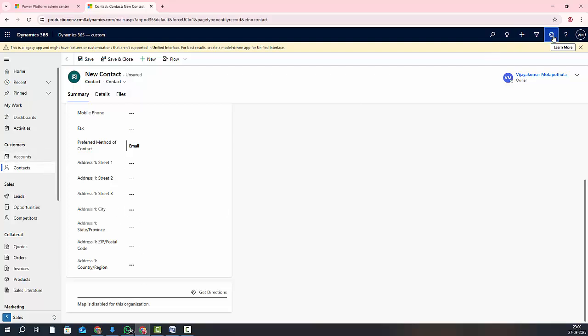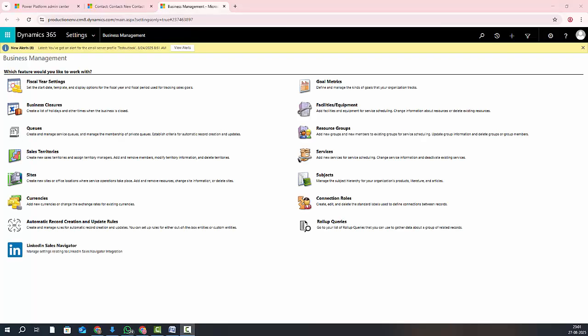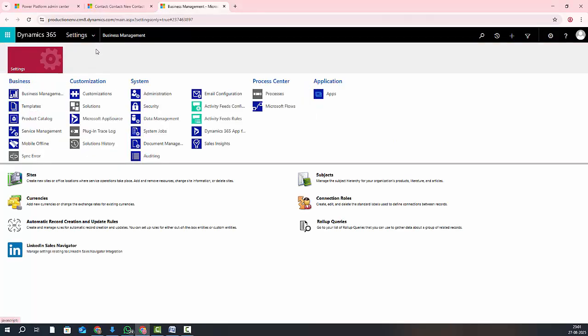What you need to do is go to the advanced settings. First create one section. After that, write your code. Then go to customization, because we are modifying our existing application.